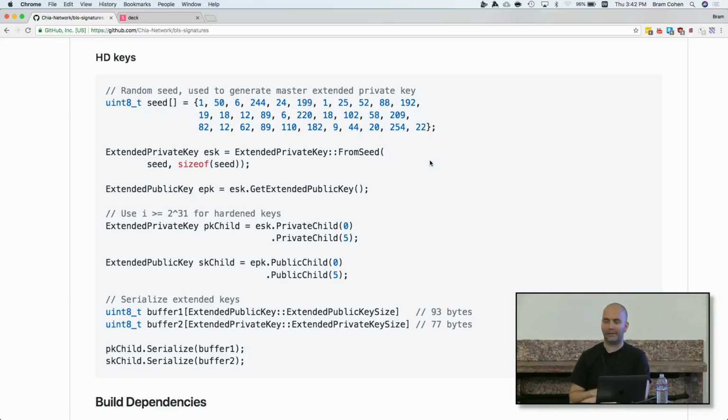Yes? Are the aggregations all like A plus B and like A plus B plus C? You can aggregate together any amount of stuff, and you can aggregate aggregates and aggregate aggregates of aggregates and everything. It all works magically. It all has fixed size signatures at the end of the day. The only caveat, I keep saying, is you do have to remember how it is that you aggregated everything together.